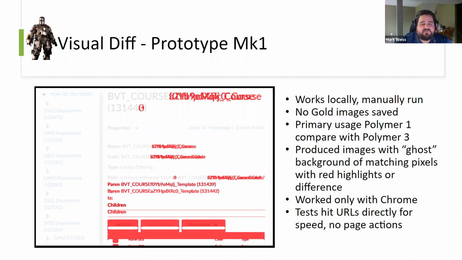I wanted to avoid performing any actions as well as doing anything else on the page, because that would just slow it down. These are not meant to be UI functional tests. These are just meant to take screenshots. Keep things fast, load the website, and that's all you need.